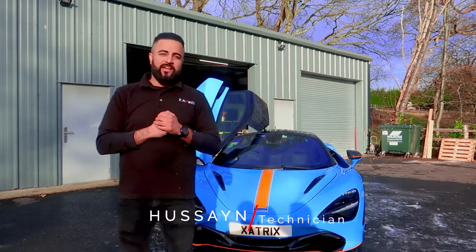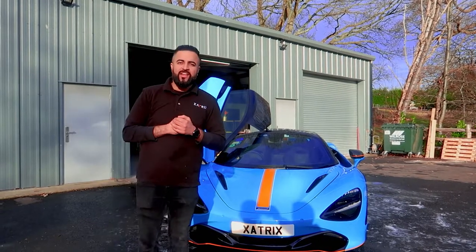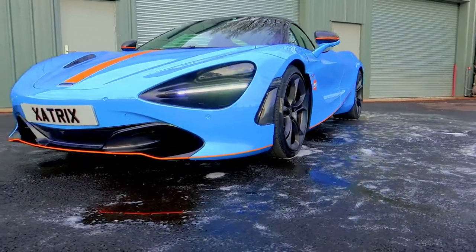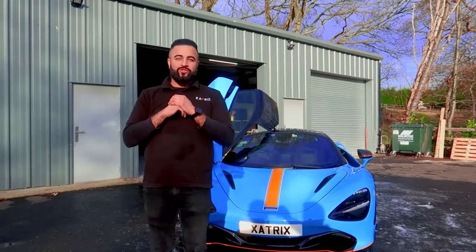Today is a big day, guys. We've got our first supercar in. It's a McLaren 720S. It's coming in for a Fabspeed LT Style Exhaust. Guys, when I tell you this exhaust is a work of art, I mean it.